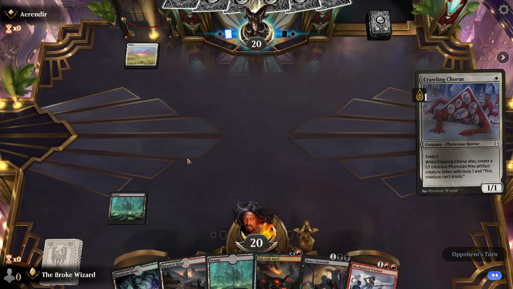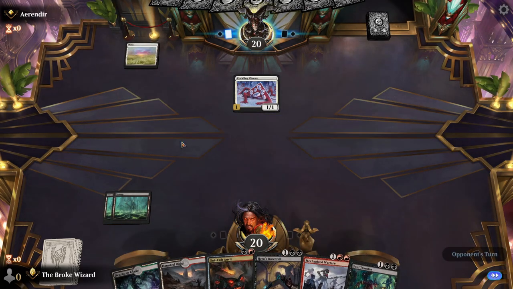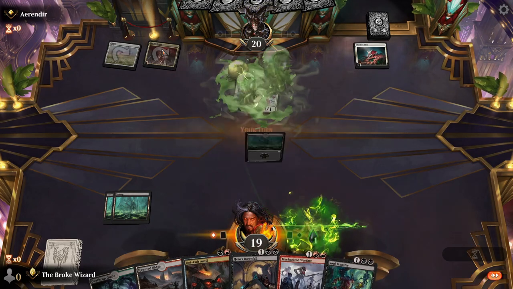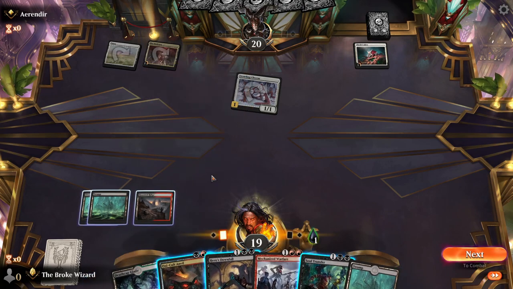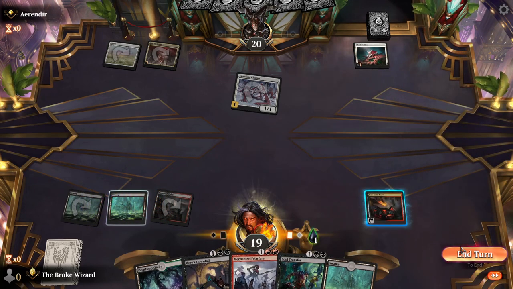Already made a mistake. I should have put the Haunted Ridge up first. That's okay, it doesn't matter. We wouldn't be able to do anything with it anyway. What is this? This creates mites? No, that creates mites. What do we do? I don't want to waste that on that, but we don't want Toxic 3 either. Oh my goodness. Yeah, should have mulliganed, I think.